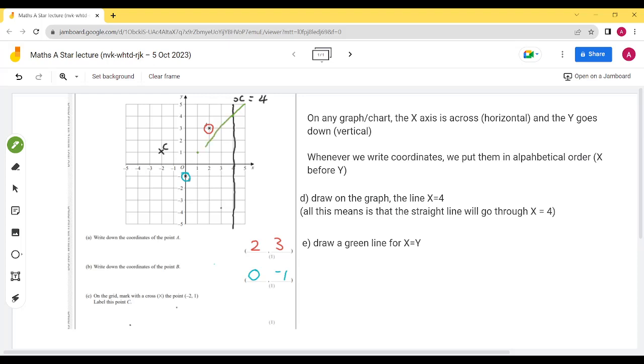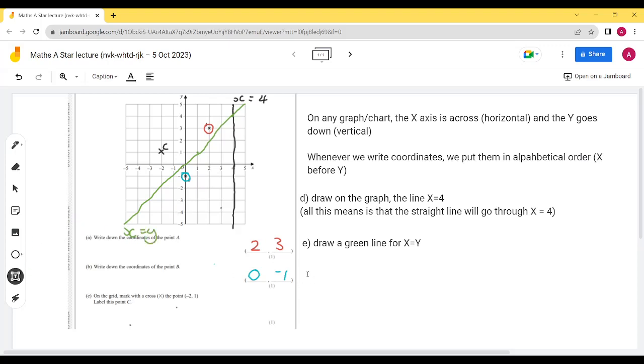So how this will work out in the end, again, my line's not the straightest. You use a ruler if you're plotting this yourself. But it's going to be a straight line going through all of these points. And so we carry on down. So if x equals -1, y equals -1, and so on. And it's just going to be a diagonal line through, which will be x equals y.